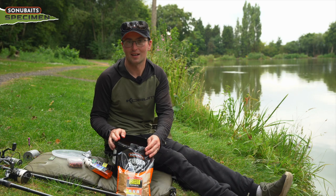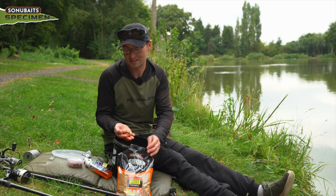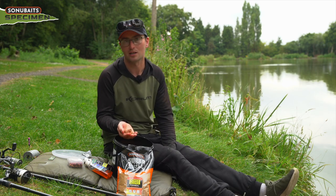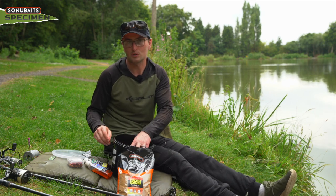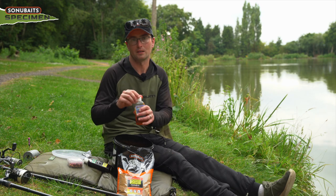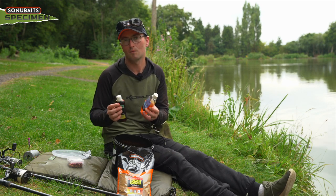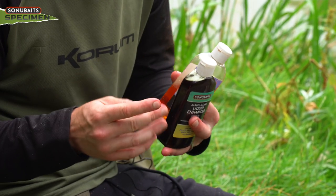Right then, I'm going to run you through how I prepare my bait as well. These dog biscuits, floating pellets, they're brilliant out the bag, out the bucket, I should say. There's a few little tips that I put in, or little edges, that I think make them that little bit better.